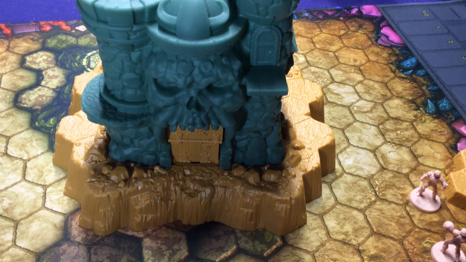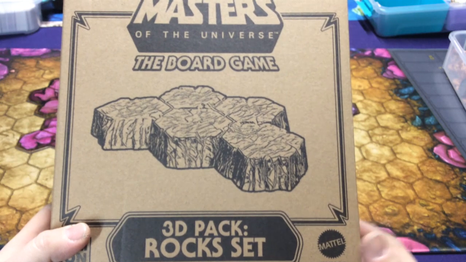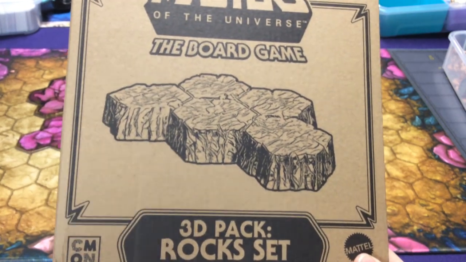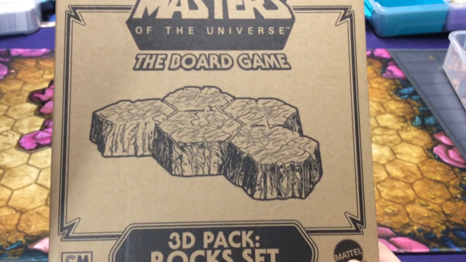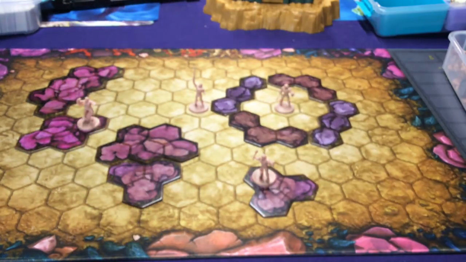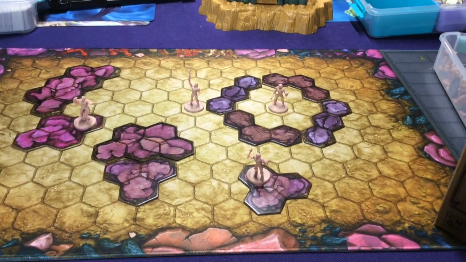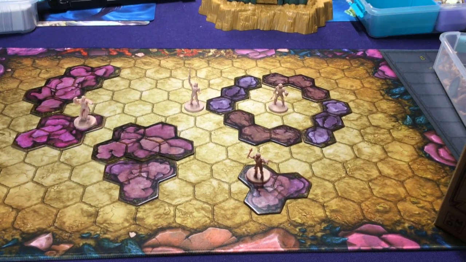So I'm going to pause and we'll set those up. Alright, so the first of our terrain packs we're going to look at is the 3D rock set. So in the set here, there is enough stuff. I've laid out the rocks from the base game. All the 3D sets should cover all of it. I checked the rocks. I'll double check the other ones when I do those parts.